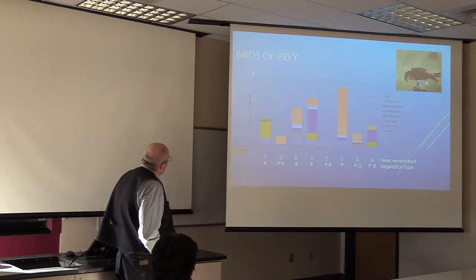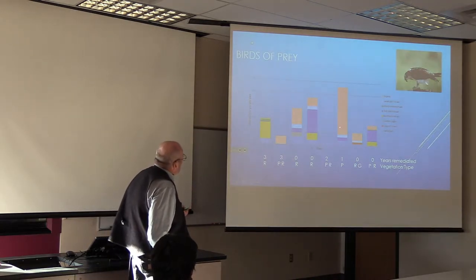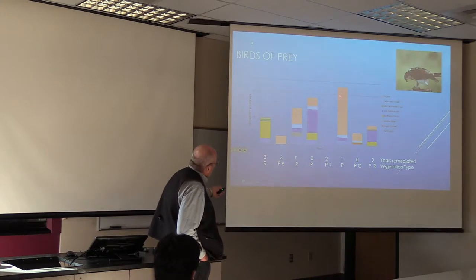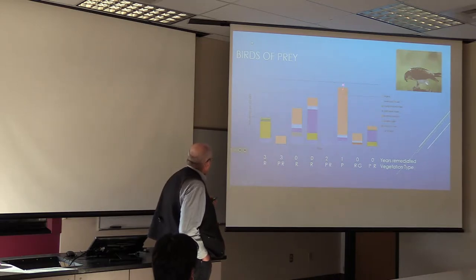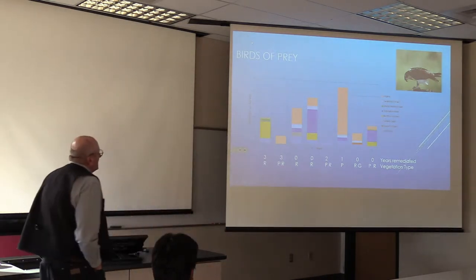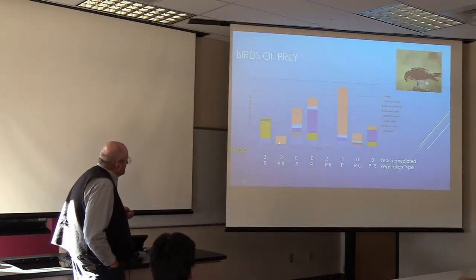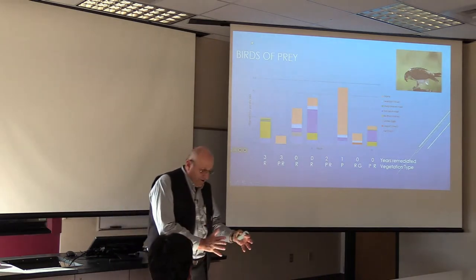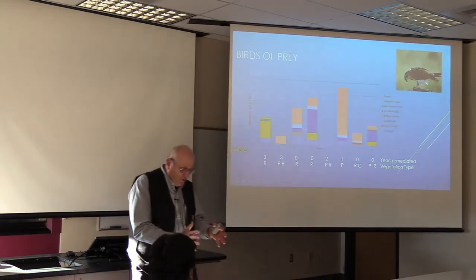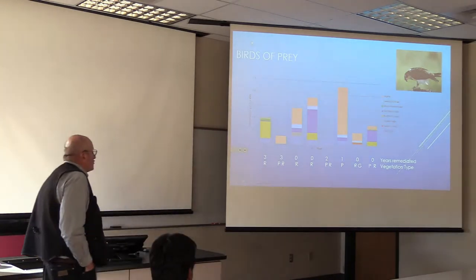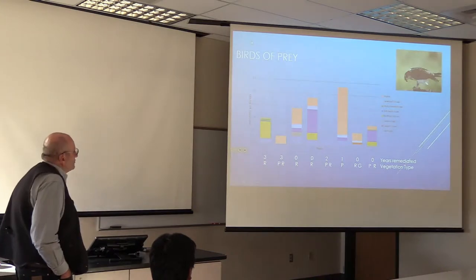And what this graph says is if I went out there and found this bird here, which was an osprey, every time then that would be a value of one and it would cover the whole thing. If I found it in the case of the osprey, it went from here to here, which is about 0.7. It means seven out of 10 times that I went there, I found this bird. So what we're seeing on the river is that there's a variety of species in each of these. And so one of the conclusions we're coming to, we can't compare one area to the next area. We can only compare one phase to the same phase over time. Unfortunately, some of these phases don't have pre-remediation data and that's going to be a problem we just have to live with.